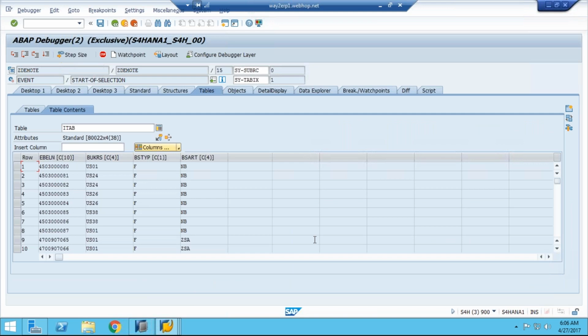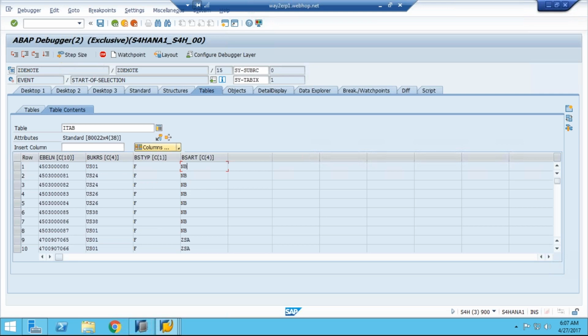I want to rename the field name EBELN as PO number. I want to put one hard code value, techie trainings. I also want to do some concatenation with BUKRS, BSTYP and BSART, creating a single string.